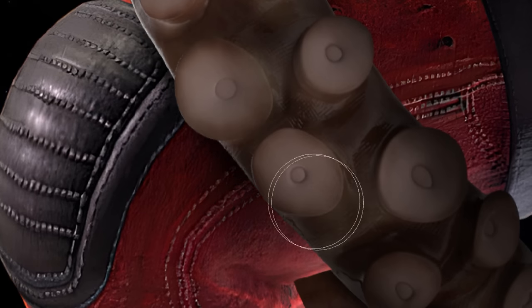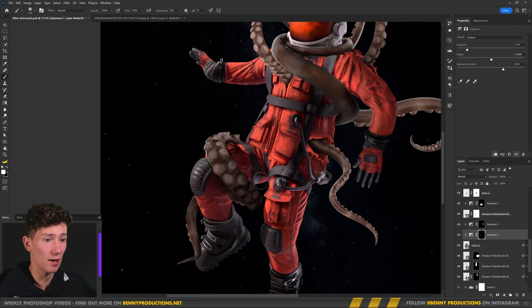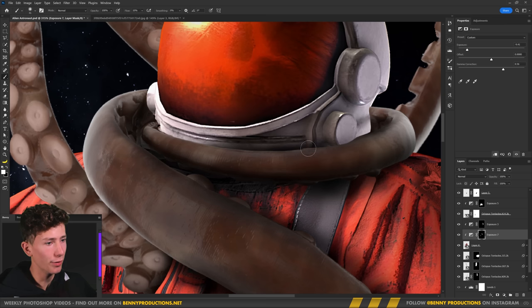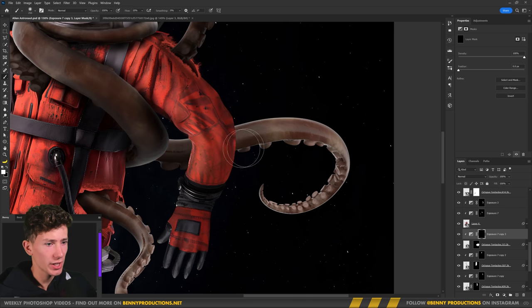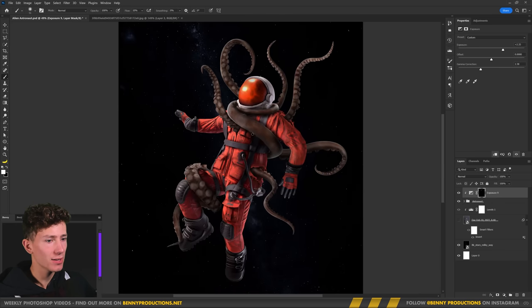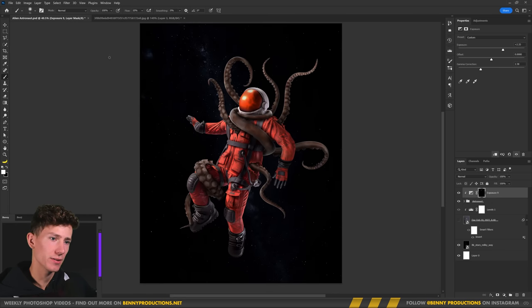Ambient shadows, ladies and gentlemen. There you go. That's already a lot better, dude. And most of all, under this one, around his neck. Like that. Yes. Then finally, shadows on the ones at the back, and we should be pretty much there with the tentacles. As for the overall lighting, the main light source is definitely on the left top, I think.